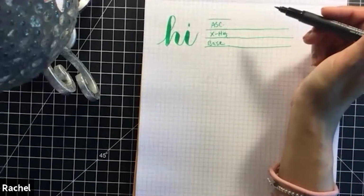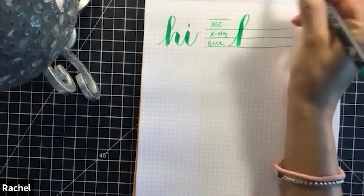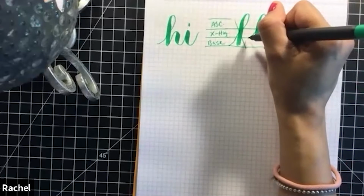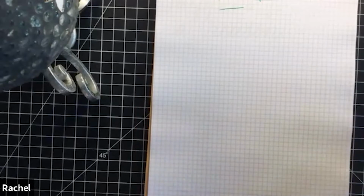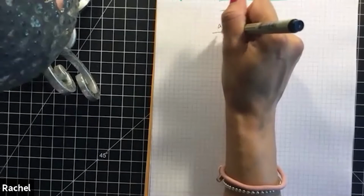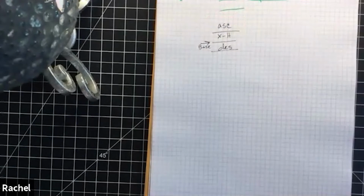So again, traditional is going to just follow your basic guidelines, and as soon as you start dropping below, oops, sorry, scratch that. As soon as you start dropping below, oh, I'm so sorry, I'm missing something here. So sorry, guys. Let me do that one more time. Ascending, we have our X height. This is a baseline here. And then this is our descending loop. Okay. Sorry, I confused myself there for a second.